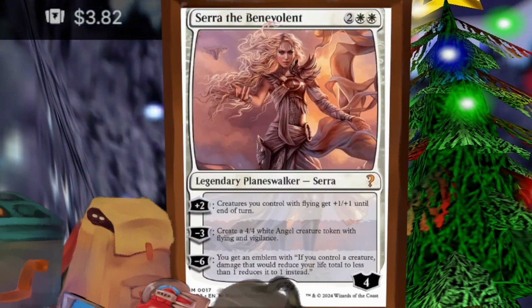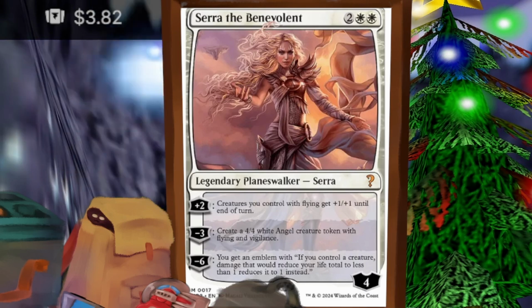Sarkhan the Benevolent gives us the ability to plus her by 2 to give our creatures +1/+1 and flying so they can get in there and do damage. Her -3 makes a 4/4 white Angel, which is a fantastic blocker, and her -6 gives us an emblem that makes us very hard to kill. If we have a creature, then any damage that would take us to below 1 reduces us to 1 instead of taking us below 1.